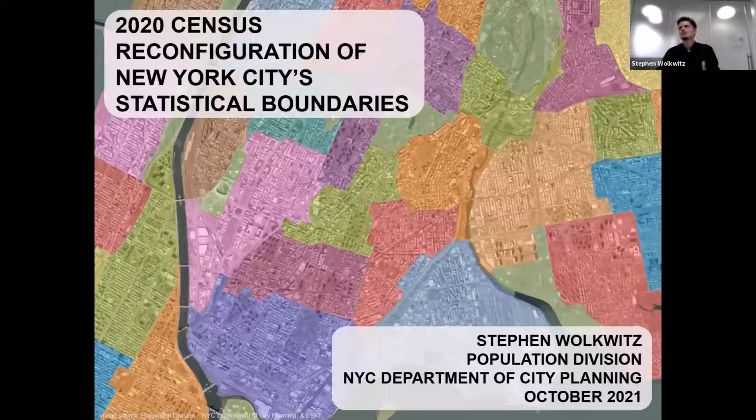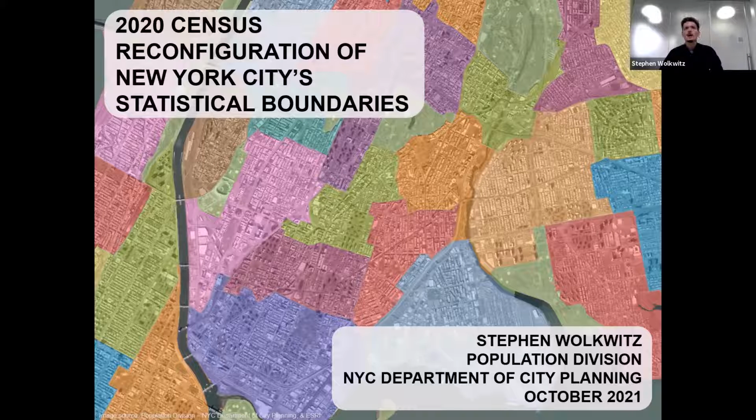Good evening, everyone. I'm excited to talk to you tonight about the changes to 2020 census geographies for New York City. So let me just start by saying, well, we're all likely aware the Census Bureau publishes data at various geographic summary levels, including for states, for cities, for counties. But here in New York City, we're obviously interested in what's going on within our boroughs, within our neighborhoods, our community districts.